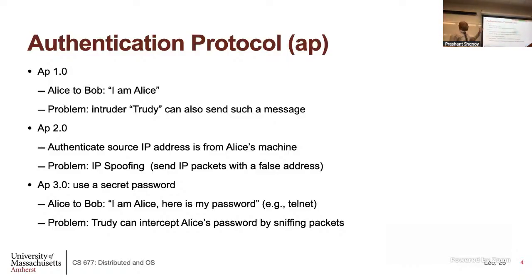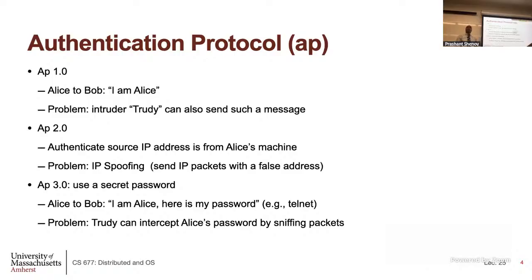Okay, so we'll go through a set of protocols to design an authentication protocol. So first thing is, we will use the standard terminology that you use in security: the two entities will be called Alice and Bob. Right? So these could be computers, this could be two users. One of them could be a user, another one is a computer. We don't care from our perspective. We'll just use these two entities. Alice is trying to authenticate themselves to Bob. So if Alice just sends the username saying, I'm Alice, okay, Bob cannot believe that that would be Alice, because someone else, in this case, an intruder, Trudy, can also impersonate that message and claim to be Alice. Right? So you need more information for Bob to trust that Alice is who she claims to be, right?